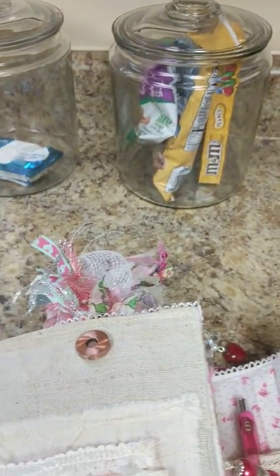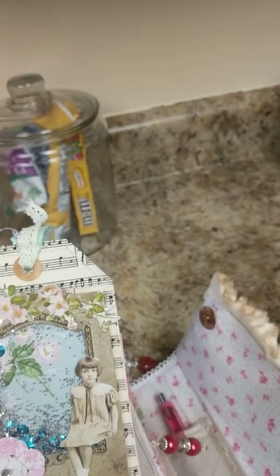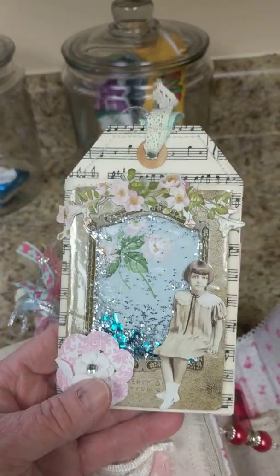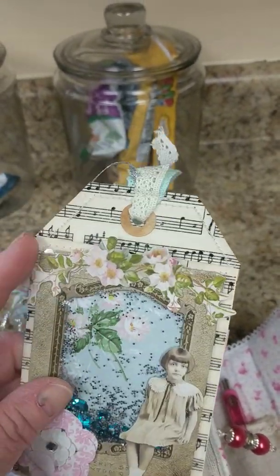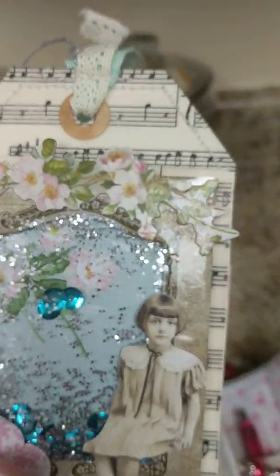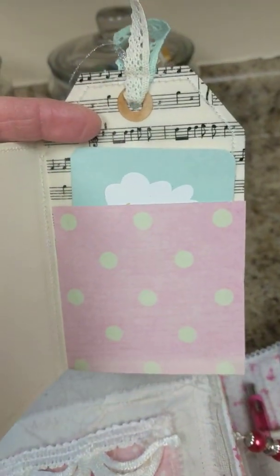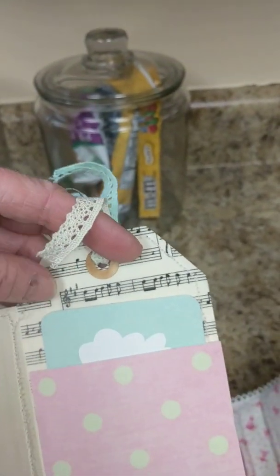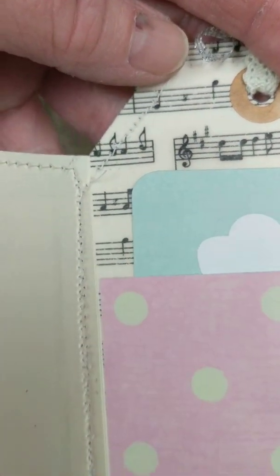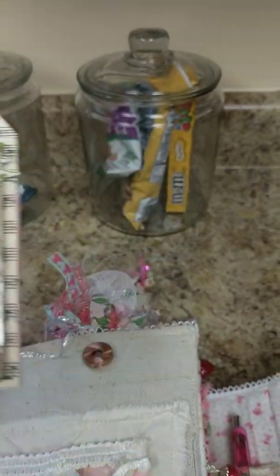Our third challenge was to make tags any way we wanted them, and so I made 5 different tags, and this is one of them. I used a picture frame, and I made a shaker tag with glitter and sequins. If you open the frame, inside I have a pocket with a life card, and the back cover of it is covered in vellum, and I've stitched around each tag and every page in my journal.